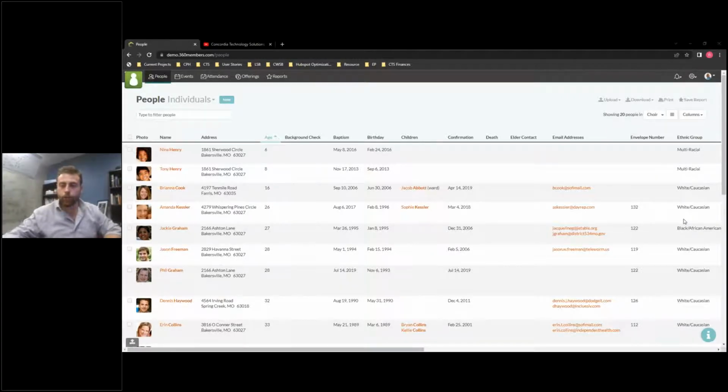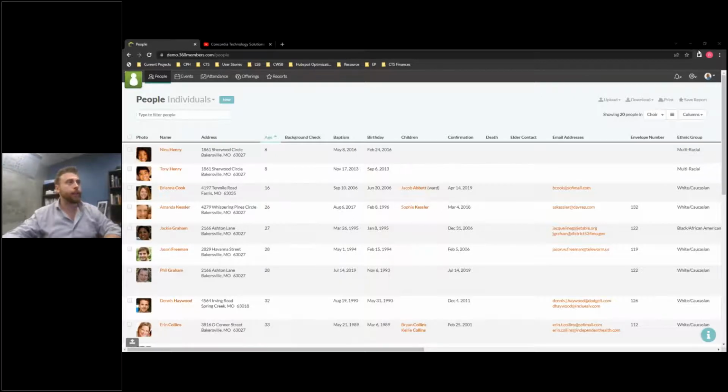After you log into your Church360 Members webpage, this is going to be your main view, the people view. Members really focuses on the people data within your church and helps you organize that part of the process. When you open up, that's going to be the first thing you see. If you look at the top left, you'll see your primary navigation. You might have a logo of your church in the very top left, and from there you have the people section, events, attendance, offerings, and reports. These are the most used areas of the software and where we've really contributed a lot of value for church workers. You'll go there when using this software on a daily basis.